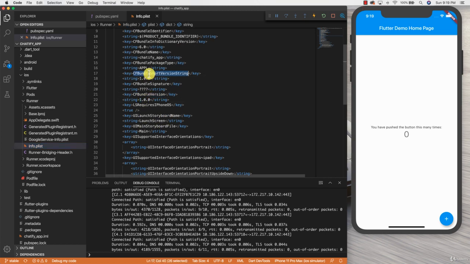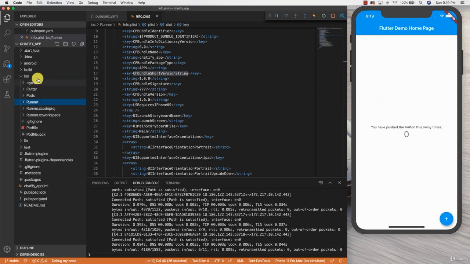Okay, so once we changed the CFBundleVersion to 1.0.0, and you can put in any version number that you want, and the CFBundleShortVersionString, we were able to successfully get our app installed onto the simulator. So this is the default app, and it has all of the dependencies that we require to actually start building our chat application.